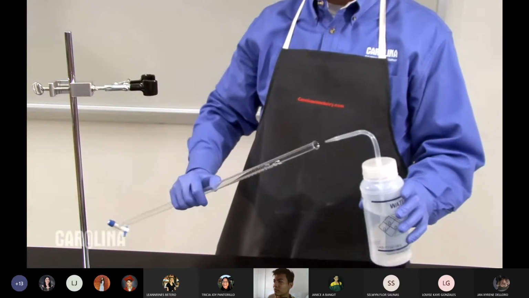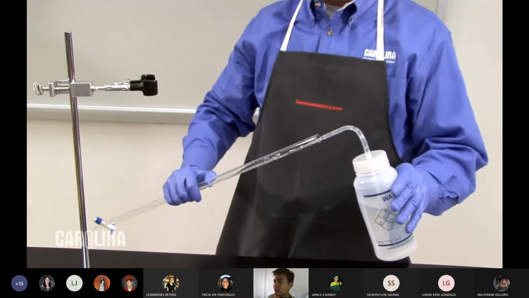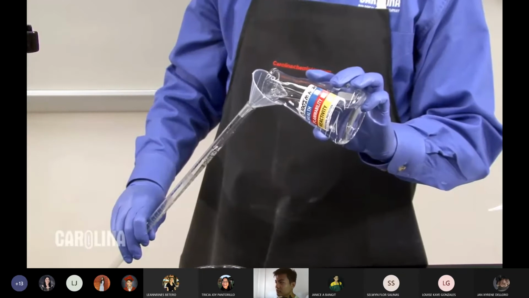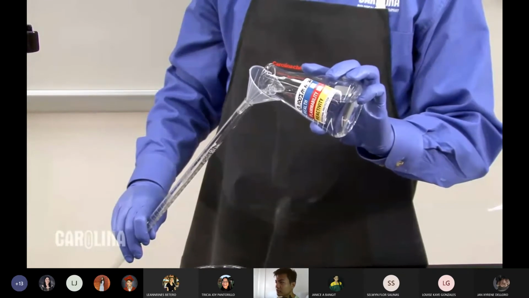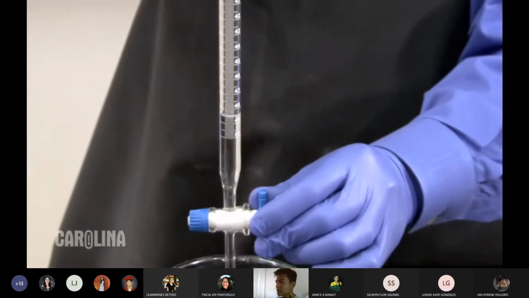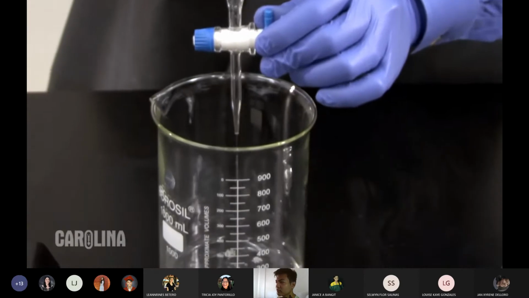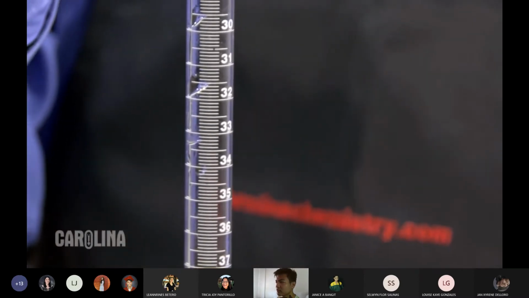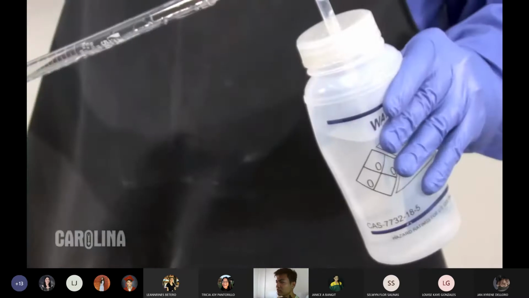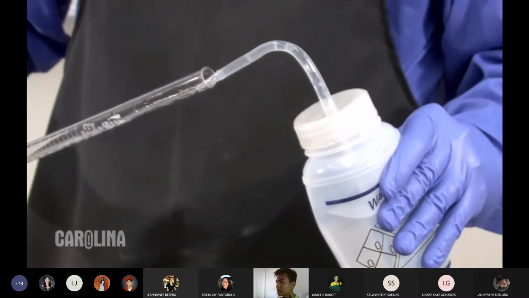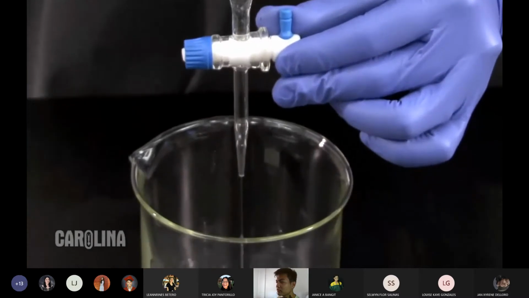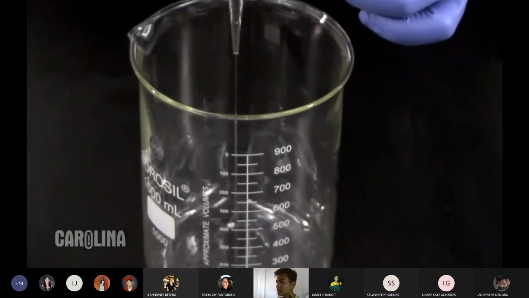To prepare your Burette for the titration, it is good laboratory practice to rinse your Burette thoroughly with deionized water, then with a small amount of titrant. After each rinse, open the stopcock to allow the liquid to drain out the bottom. If there is a lot of liquid clinging to the walls of the Burette, then thoroughly clean your Burette and repeat the rinse process. The accuracy of this technique is dependent on the titrant flowing into the flask and not sticking to the walls of the Burette.